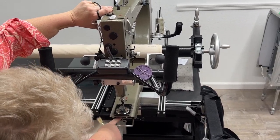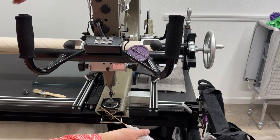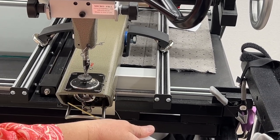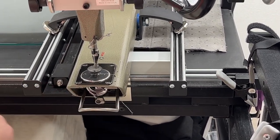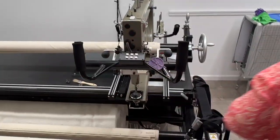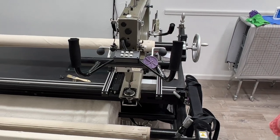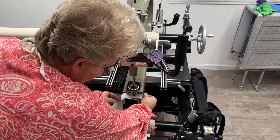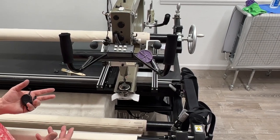I like to rotate the bobbin just a little bit so that I can get to that shelf that's in here, and dust that because sometimes you'll get a little wad of dust that'll sit right in there. Then I put it back where it's supposed to be. Now you can see the little shelf there. While I've got that out, I'm going to drop a little dab of oil in here, give it a little rotate and swish it around. Usually I have a little piece of batting that I put underneath here after I oil that, just to keep it from dripping. I'm just going to put it underneath my bobbin case for now — that will help pick up any little tiny droplets of oil.